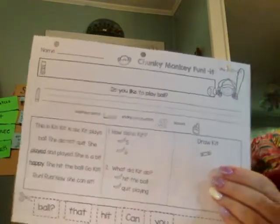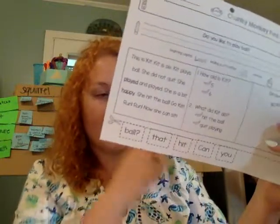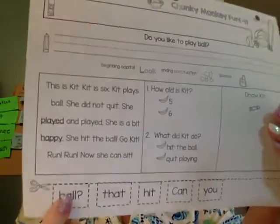So the first thing they're going to do is cut this out and then glue the sentence in order. That is helping them with their language development, especially if your child is learning English as a second language. This is going to help them with all the funny little ways that we put words in order in English. It's also just going to help them understand how words work in sentences, so when they're speaking, they're not getting as scrambled. So this is great practice for that. You can also use it to talk about, this is the beginning because it has a capital letter. This is going to be at the end because it has punctuation, okay?